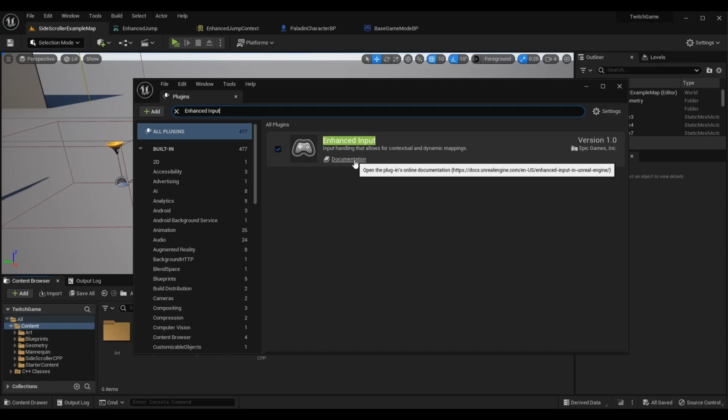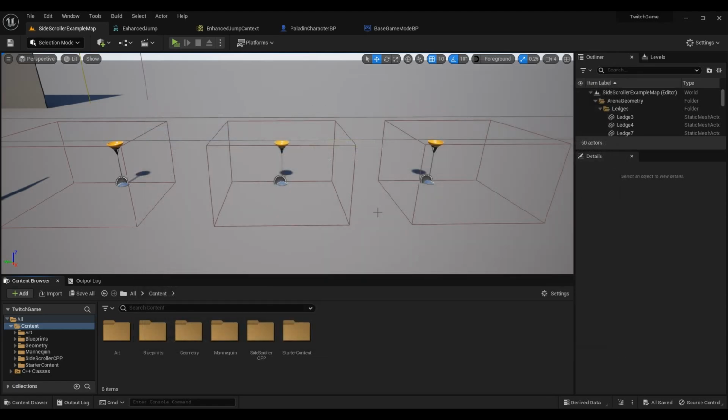If you're on a version that supports it, I believe it is automatically checked. It always has been for me. But if for any reason it's not, make sure you check it. If you had to check it and it wasn't already checked, then you'll want to make sure you restart the editor, as that is the only way you can actually use the plugins that you check. It has to load them in additionally, so once you restart, it will be loaded in and ready for use.